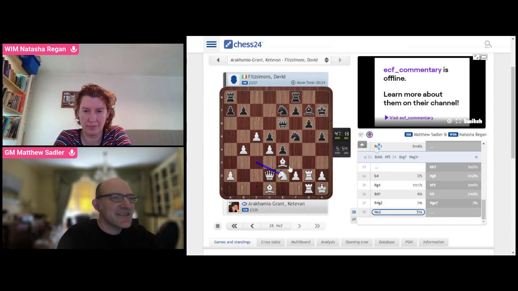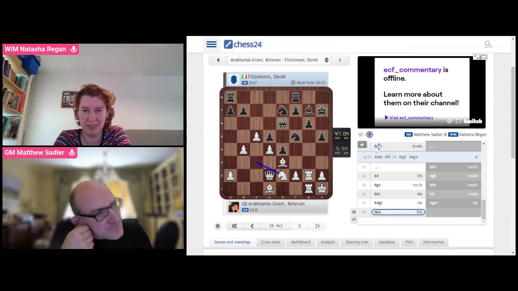Yeah, there's going to be tactics. There's going to be tactics all the way here. Wondering what black should do. Should you take on e3 and then put your other knight in? Yeah, I'm a bit worried about my king side then.